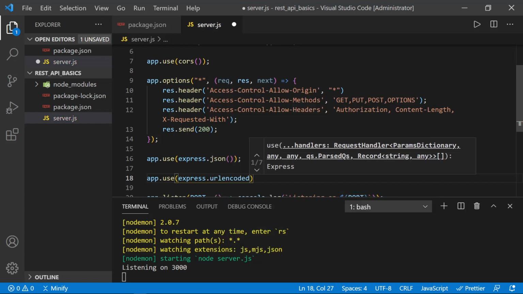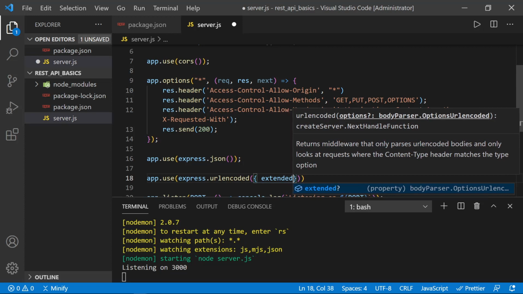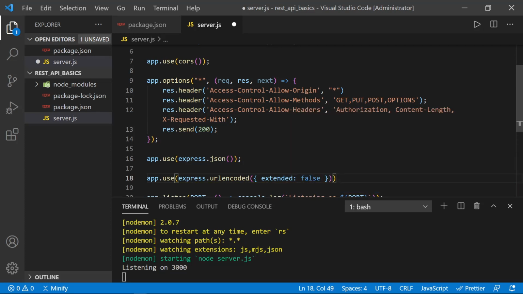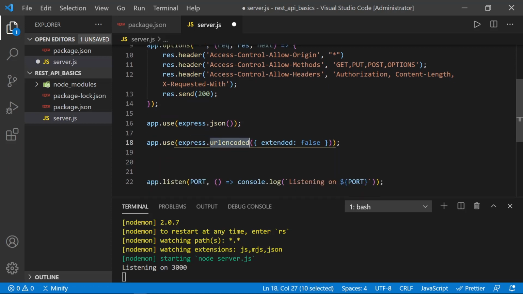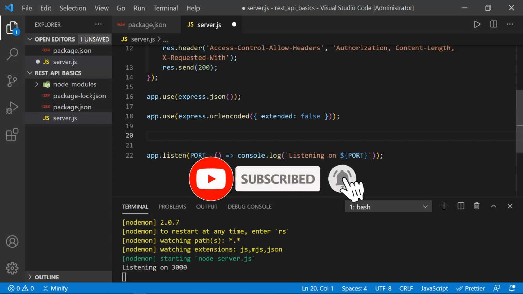express.urlencoded, and it accepts an option that is fairly common, and that is extended, and we'll set that to false. And that is referring to which query string library it uses to decode parameters with. And this URL encoded applies to form data that is submitted. So we need this for JSON requests, and we need this for form requests, is a good way to think of that. Okay, then we're going to create a logger.